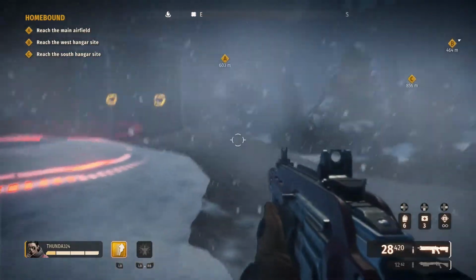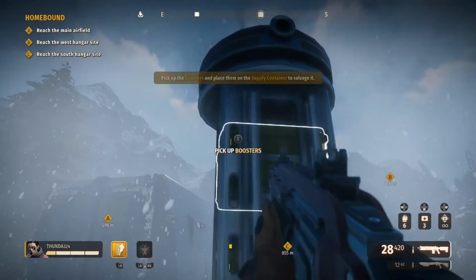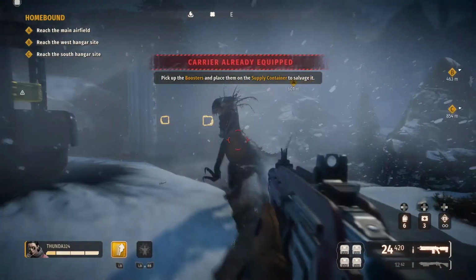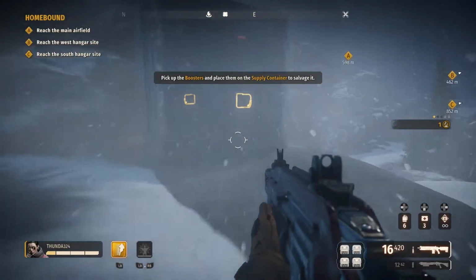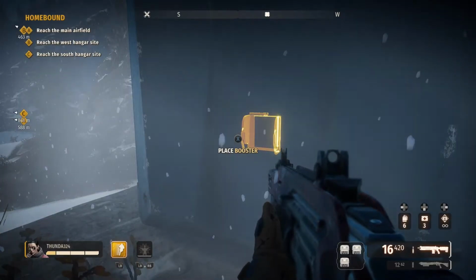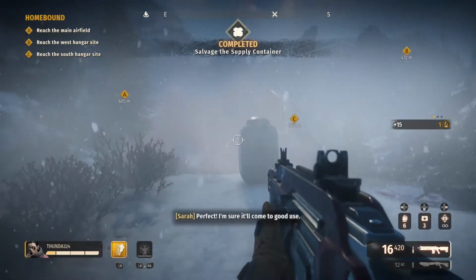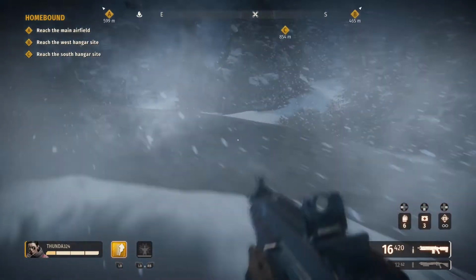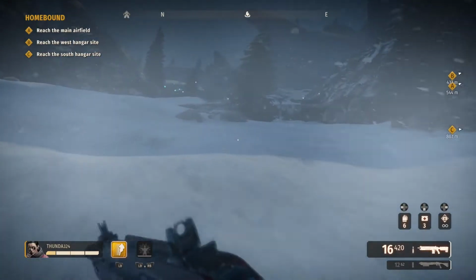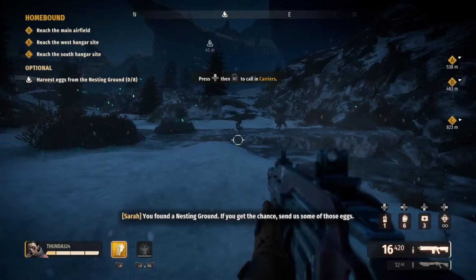Requesting payload. Package ready. Perfect. I'm sure it'll come to good use. A nesting ground. If you get the chance, send us some of those eggs.